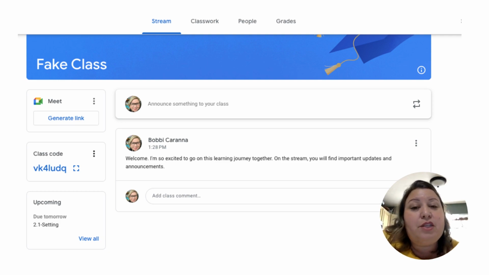And then in the middle is where there'll be an ongoing list of things that I need to communicate with you. This is especially useful when we have inclement weather days and we're not in the building. I'll communicate with you a lot regarding what you should be working on. Now, in order to check where your assignments are, you're going to want to go to the top right and click on classwork.